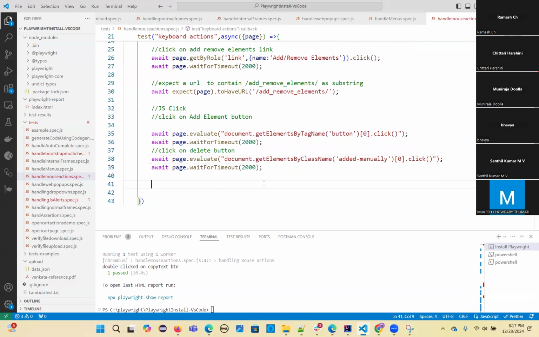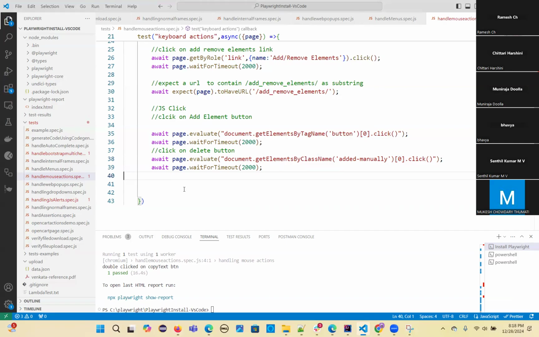One thing I want to show you: in line number 38, after added manually there is an index 0. I'm just giving the first element, so if any other elements are there, we won't get any confusion. That's why we're adding the first element dot click method.